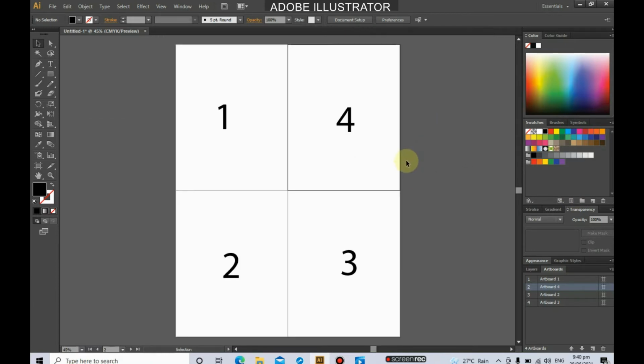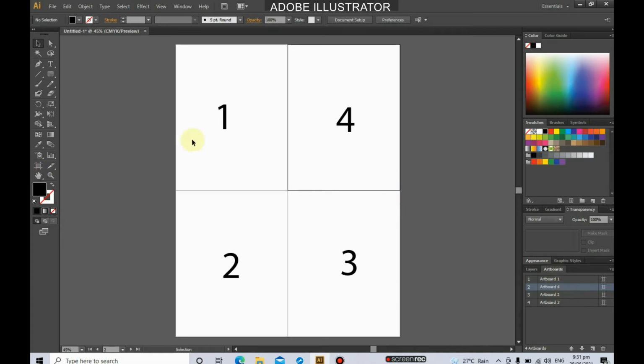Okay, so that's how it looks when we rearrange the artboards. We already rearranged the artboards according to the position of the artboards on the artboard panel.